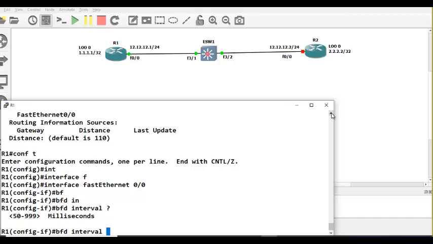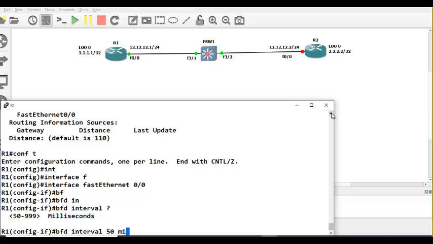So, see the gap in between? 20 times less than that gap is 50 milliseconds. See how much CPU it will consume. If I say 50 milliseconds, BFD should send a probe message every 50 milliseconds.